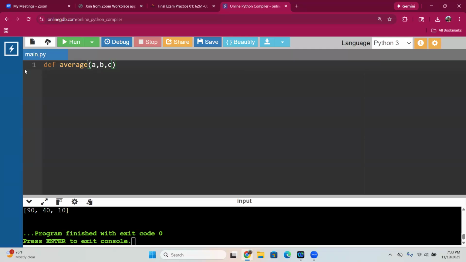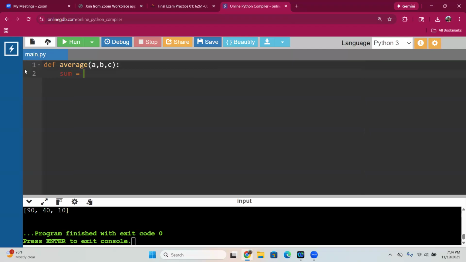Now, in other languages, you have to specify what these values are, like the data type, integer. But in Python, the program will figure them out, depending on the values that you assign to them. So here, let's say I'm going to add them up.